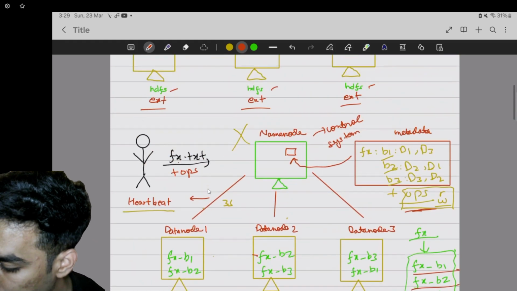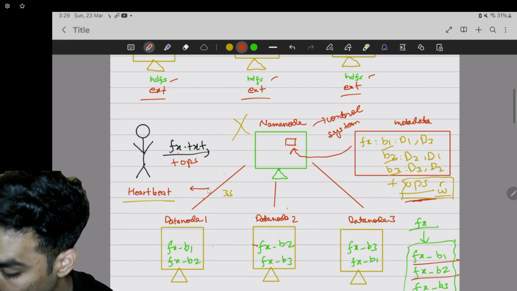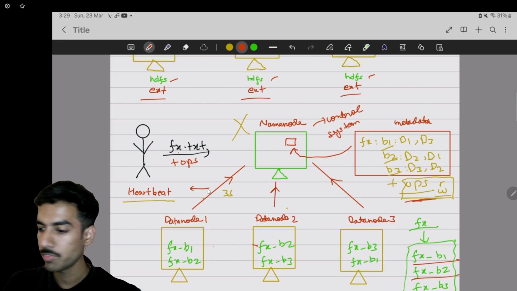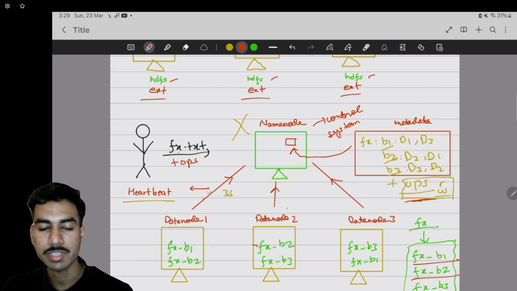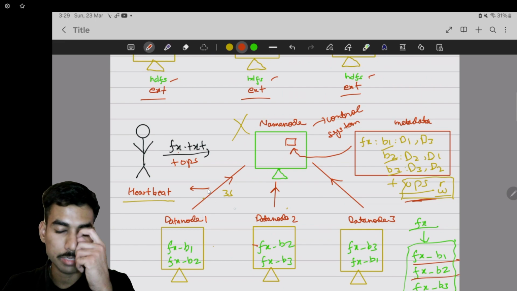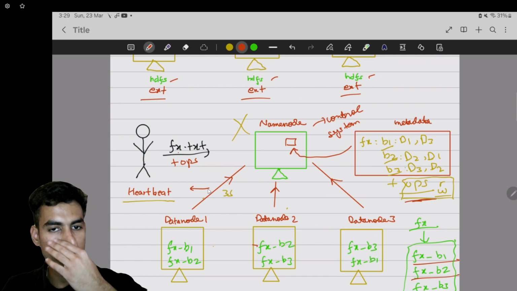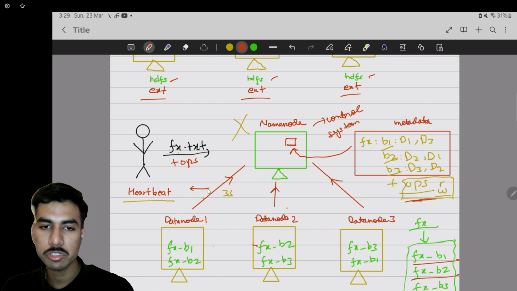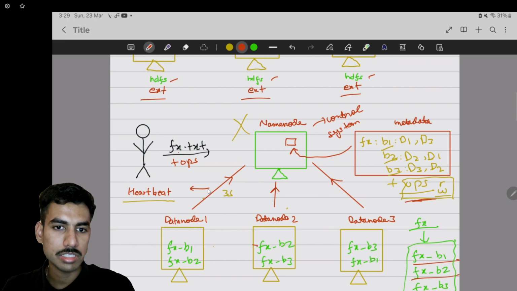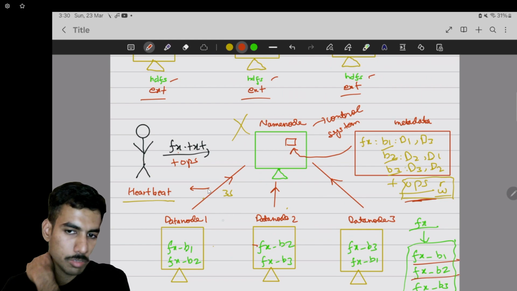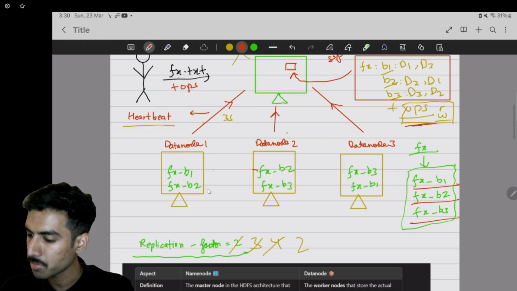It also checks the block status given by the data nodes, whether they are working properly or not. Every 3 seconds the data nodes give a heartbeat to the name node. If a data node is not working properly, the heartbeat would be fluctuating, or some kind of signal is given to the name node that I am not working properly, please replace me. Then the name node will understand that it has to replace it, because it is not working properly.